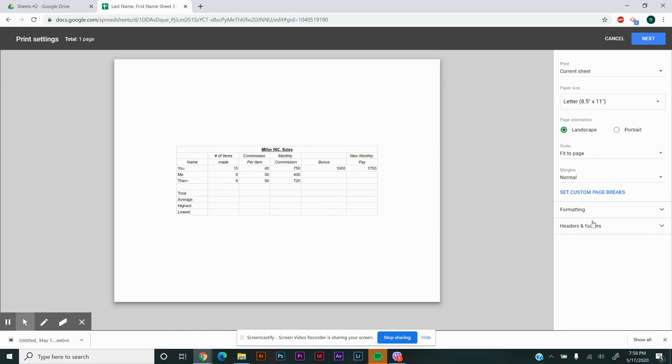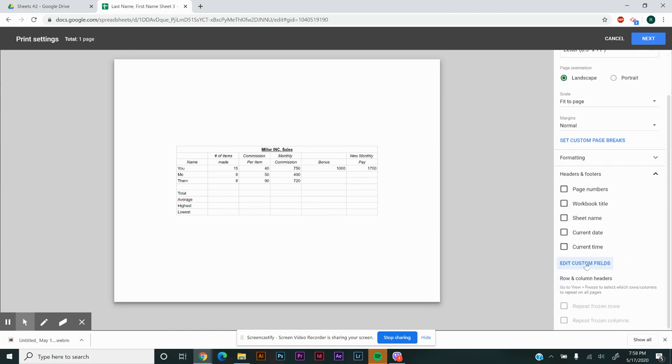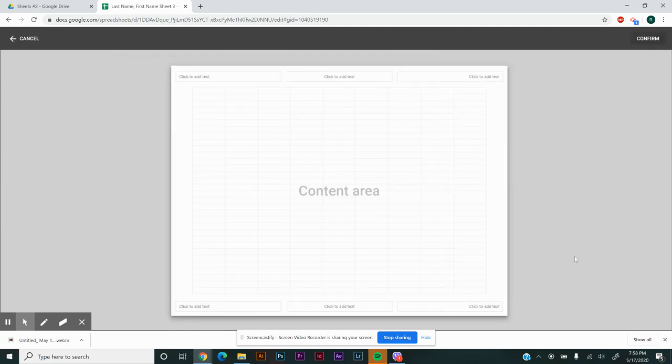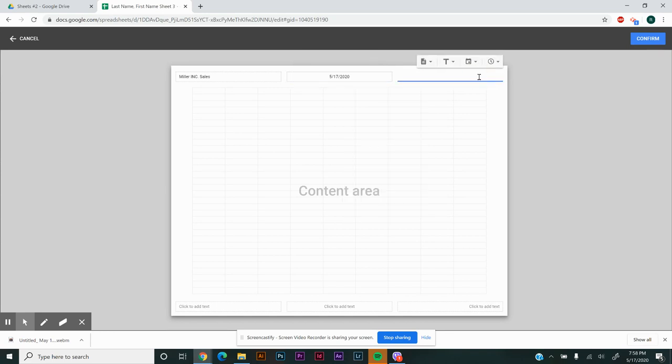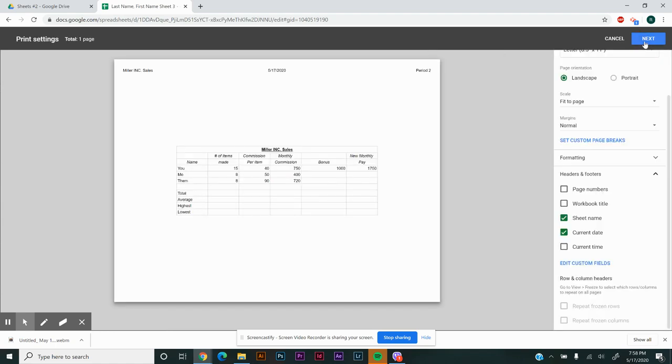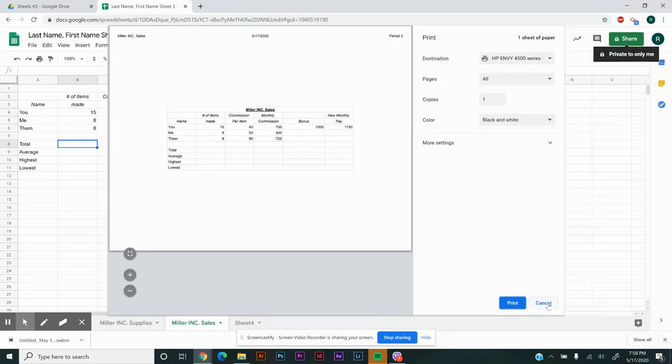Then I close this up, and I went to header and footers, and I scrolled down, and I went to custom header, custom fields, and then I have the choice between my 3, and there are instructions on which 3 they want you to do. And then remember I said confirm. Oops, sorry. In this case, I'll just pick them real quick. So for instance, remember I said you can do the sheet name, which is the spreadsheet title. You can do the date. I don't care which kind of date you do. And you can even put your name or summer school or whatever class you're in. You can say period 2, or you can say summer school, whatever you're doing. And you go confirm. And you go next. And you go, do you really want to print? And you go, not so much.